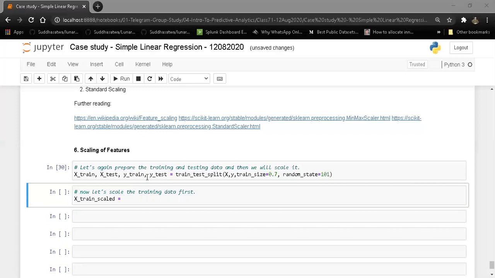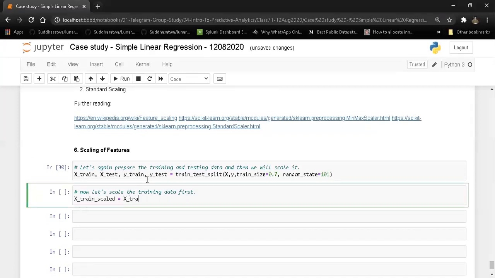The process of scaling only applies on a 2D array, right? And in this case, it can be applied on a 2D array only if we do a value reshaping similar to what we have done earlier. So in earlier cases, what have we done? We have simply taken X train, then we have taken the values, and then we have said reshape, where we have input given like this. So this is exactly what we did to reshape it.